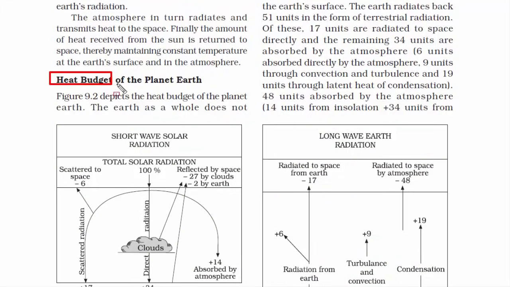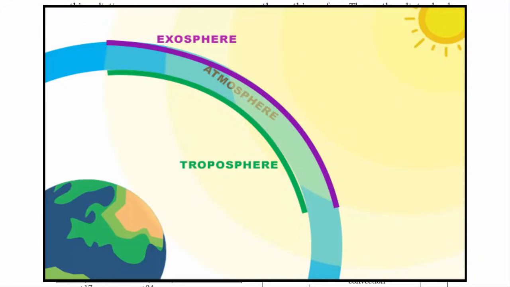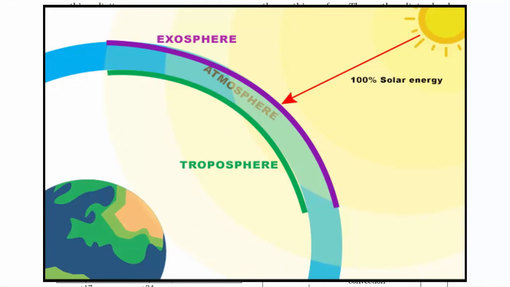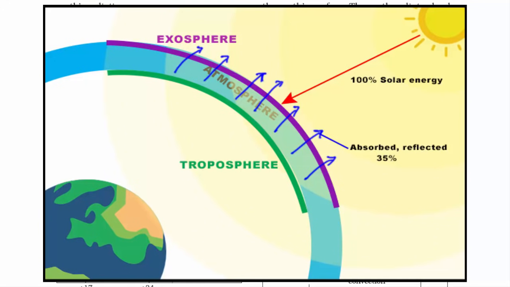Now let's go to the heat budget of planet earth. By the term heat budget, we refer to the balance between incoming heat absorbed by earth and the outgoing heat escaping in the form of radiation. If this balance is disturbed, earth would get progressively warmer or cooler each year. Let's assume incoming solar energy at the top of the atmosphere is 100% — meaning 100% of sun rays are hitting the exosphere. While passing through the atmosphere, some energy is reflected, scattered, and absorbed. 35% of sun rays are reflected back to space even before reaching earth's surface — this 35% of reflected radiation is called the albedo of the earth.